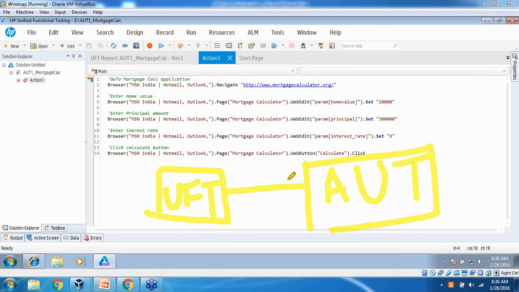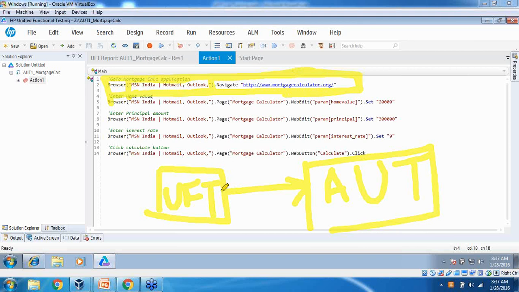When you start recording, it puts some statements in a predefined manner. First it says, I'm going to this browser with this name, browser Amazon India Hotmail something, and then I'm navigating to this mortgage calculator. What does it mean? It means the browser is an object with this name.